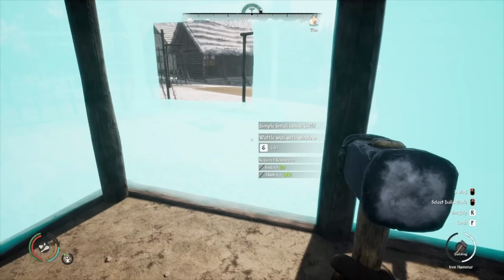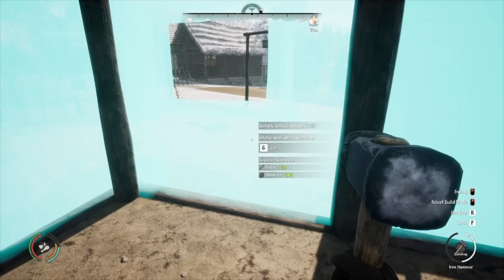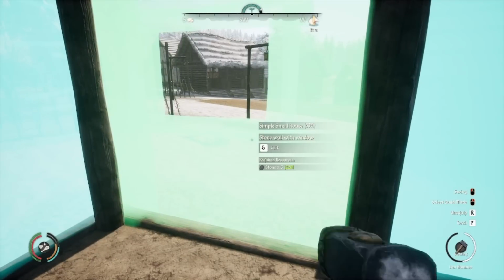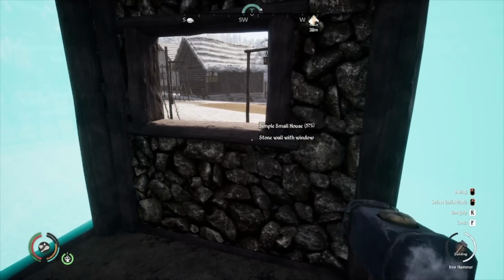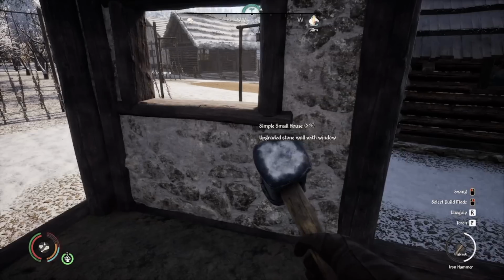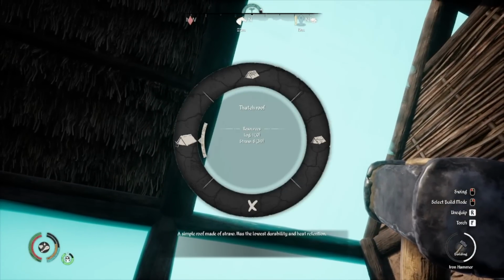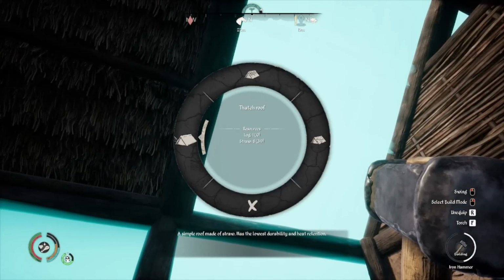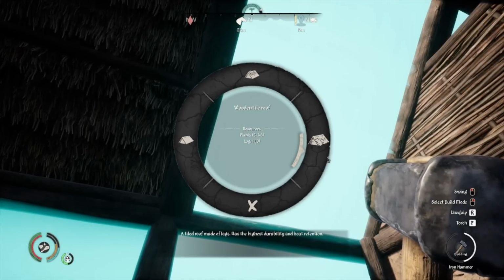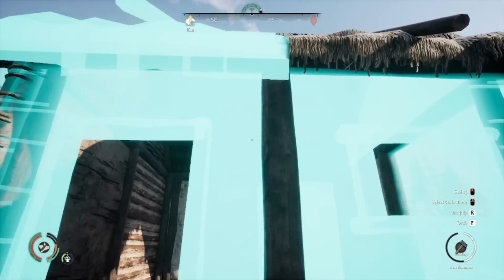So let's go back to our build and let's change this from a wattle window. Let's change it to a stone window. Now the requirements have changed. We'll build it up and then we'll upgrade it. Now the same applies to the roof as well. You can change it to the thatch, which requires 8 thatch or 8 straw, 1 log. Wood, which is a half plank, which is 6 planks and 1 log, or full tile, which is like 12 and 1.